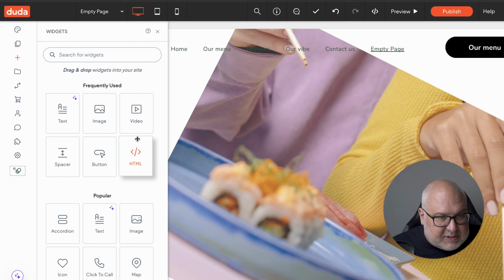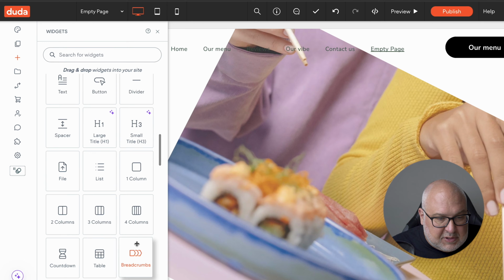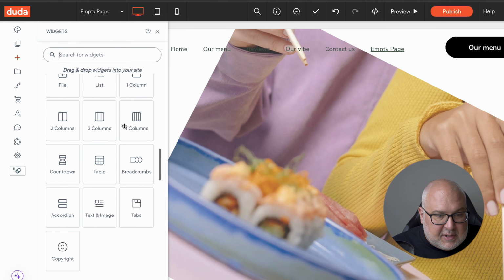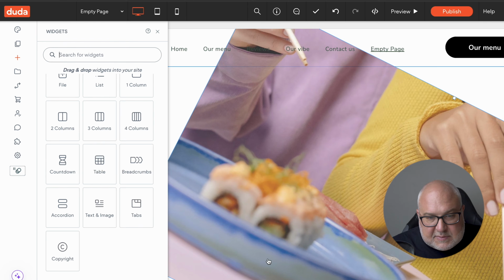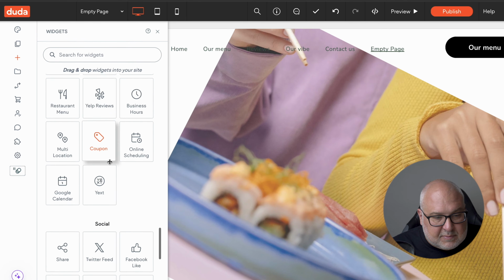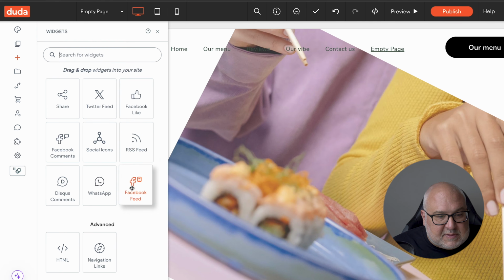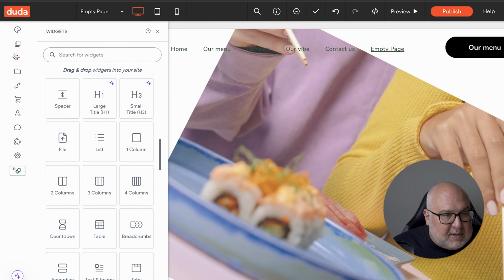is aside from the widgets, which I mentioned, there's a lot of them in here that are extremely useful. It gives you a lot of flexibility to build tables or have multiple columns in a section, that kind of stuff. Media sliders, that type of thing. There are apps that you can add on from the marketplace in here that have, like, review integration from Google. So if you want to pull in your Google reviews, there's things like that. We won't get into a lot of that today, but you can put some of those through via the widgets.